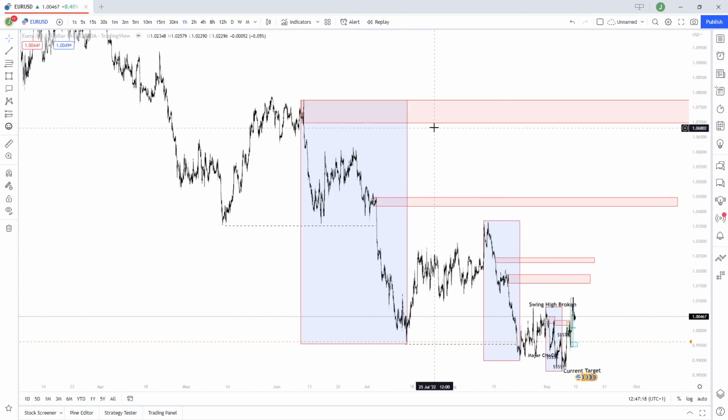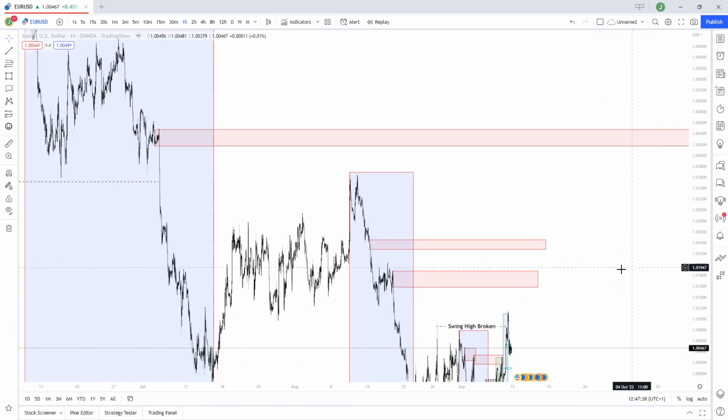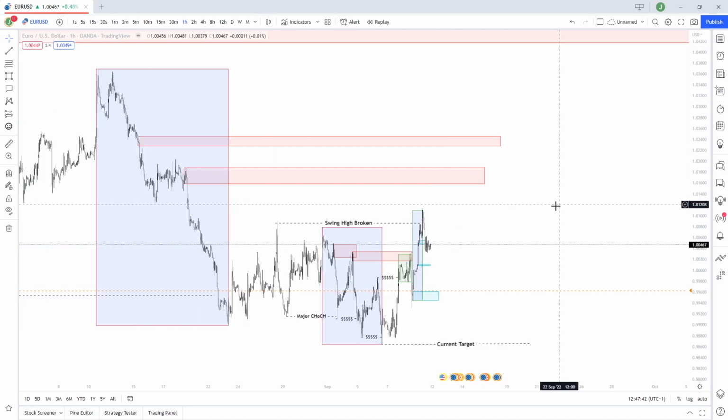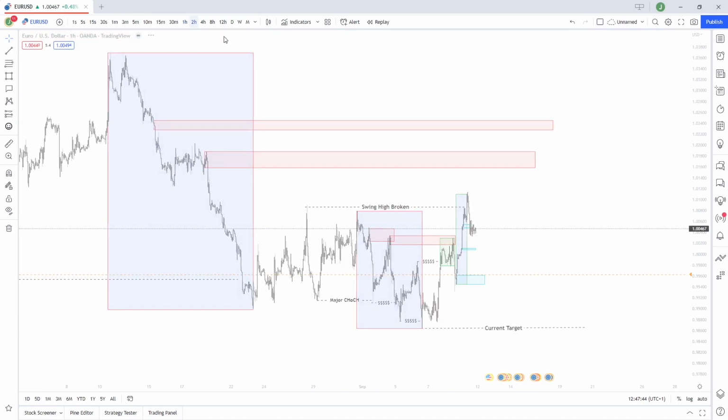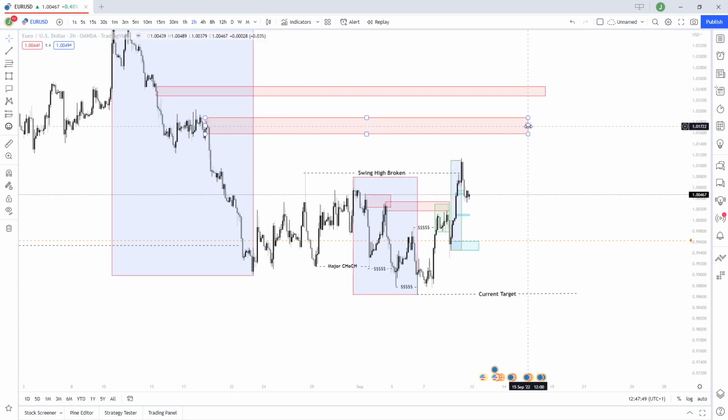Now, we still have the expectation for price to be bearish, and until we start seeing some major moves higher with demand clearly being in control, and that being backed by the fact that the dollar is losing strength and the euro is gaining strength, that is the only scenario we need to see for me to assume that this market is going to go into bullishness longer term. But as of right now, I'm definitely keeping my bearish bias in this market, and will be making my predictions and revolving my bias around that.